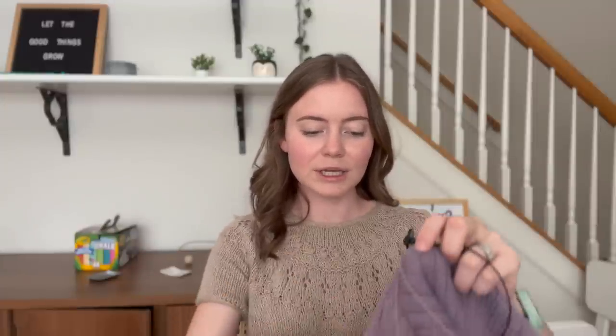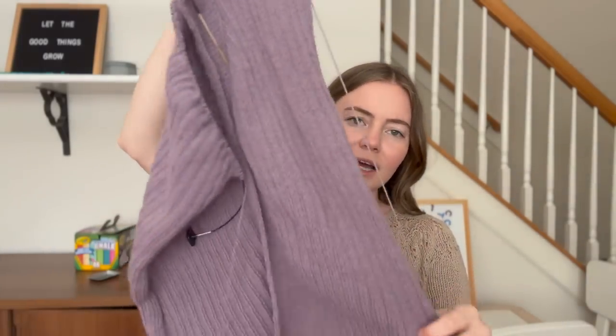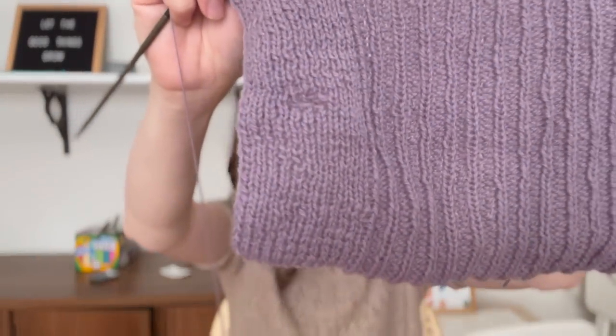I have some really exciting progress on my Going Cardigan. I've been working on this for a long time and I'm fine with it — I always talk about how I'm not worried about this. In my head, I knew this was going to be a long knit and I am comfortable with that, which has been wonderful because I haven't felt pressure to finish it. I completed one of the front panels, seamed the shoulders together, and it's starting to really look like a cardigan. It has you do the button band at the same time.